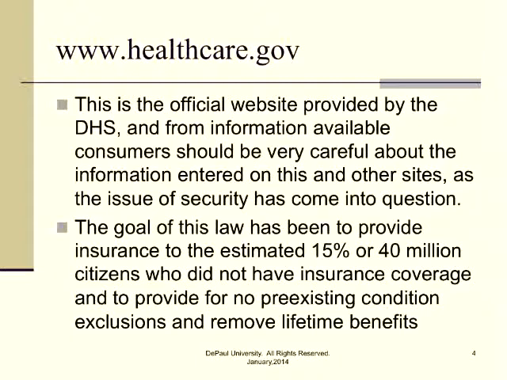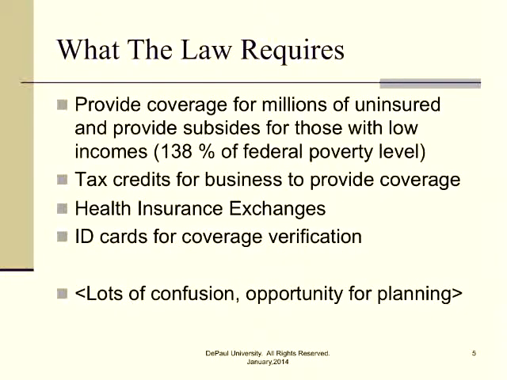The goal of the law, according to the authors of the law, was to provide full insurance to the 15%, or approximately 35 to 40 million Americans, that didn't have insurance, and to also provide for 10 important facets that all policies have to have, including no pre-existing conditions. Now, there's a lot of controversy in the law in terms of who's paying for what. And again, what I'm giving you is to the best of my ability as of the middle of January to update the information. The law says that everybody has to have coverage.